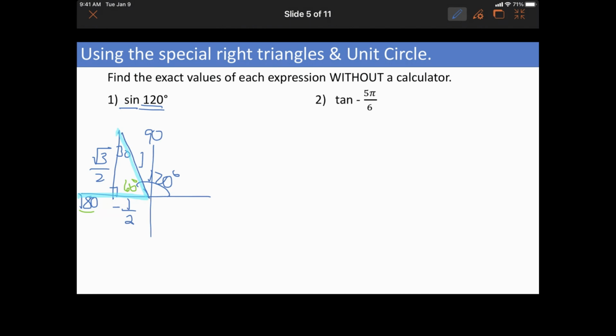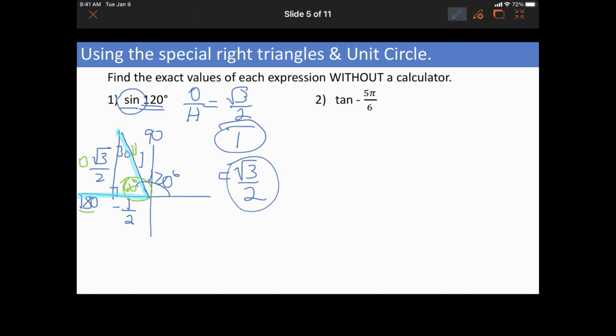Once you have that, you say, okay, what is sine? Sine is opposite over hypotenuse. So if I'm looking here, using just the reference angle, my opposite's here, my hypotenuse is there. So I have the square root of 3 over 2 over 1, which of course, anything over 1 is just going to be the numerator itself. 5 divided by 1 is just 5. 2 divided by 1 is just 2. 0.5 divided by 1 is 0.5. And that's it. So you're only doing sine. So the sine of 120 degrees is root 3 over 2.